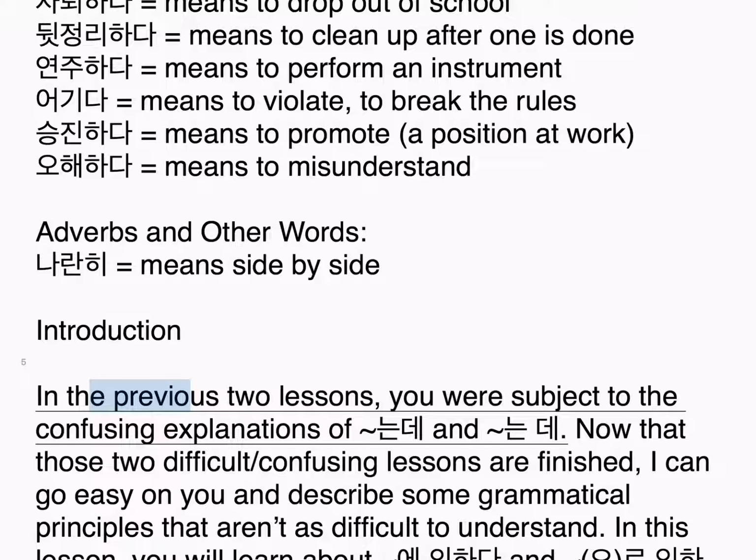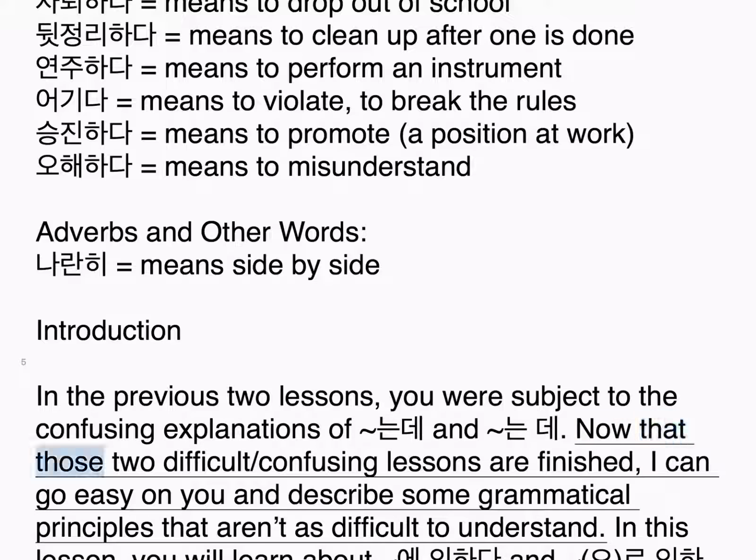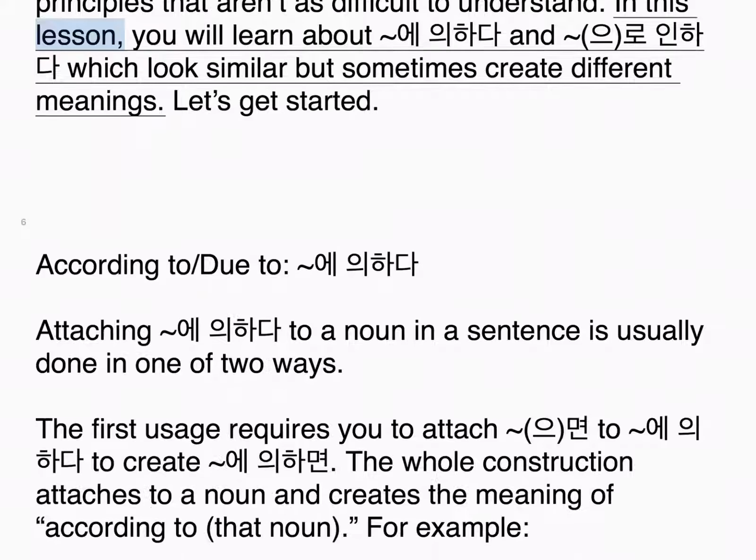Introduction. In the previous two lessons, you were subject to the confusing explanations of 는데 and 는데. Now that those two difficult, confusing lessons are finished, I can go easy on you and describe some grammatical principles that aren't as difficult to understand. In this lesson, you will learn about 에 의하다 and 으로 인하다, which look similar but sometimes create different meanings.